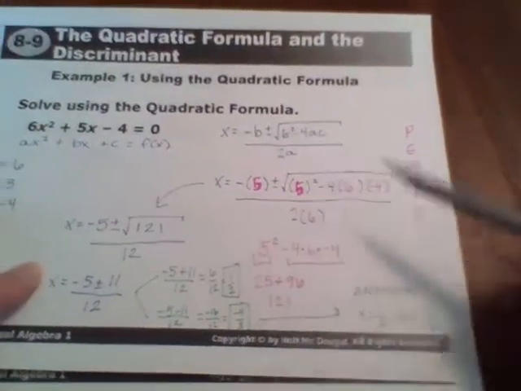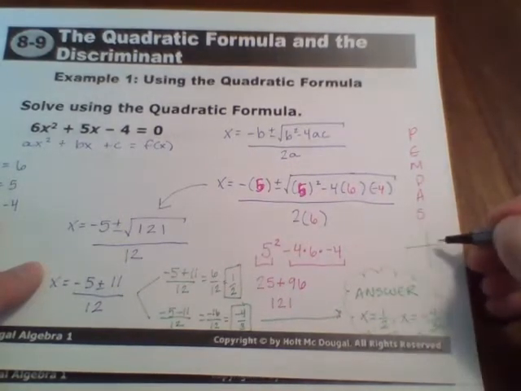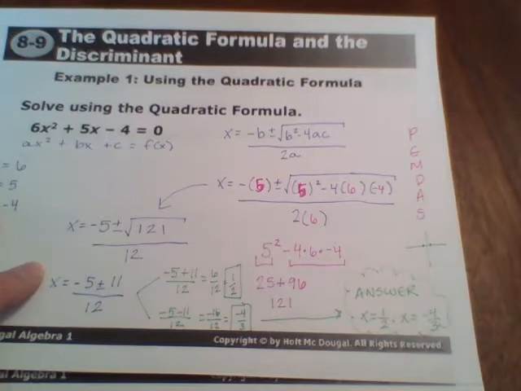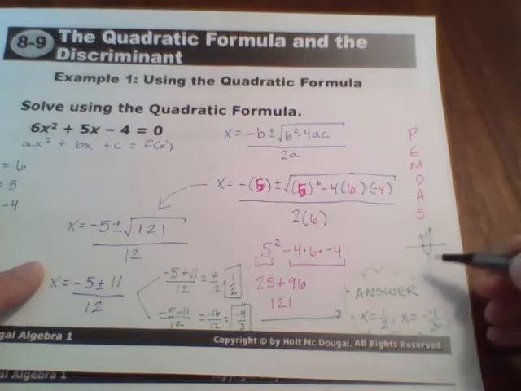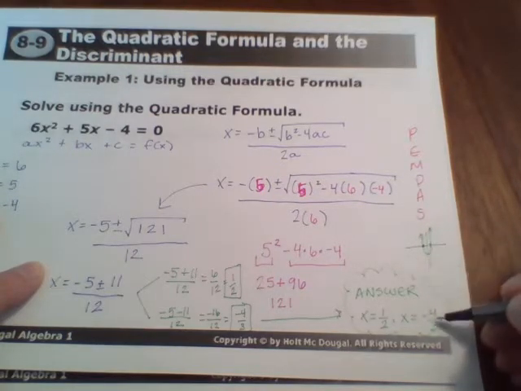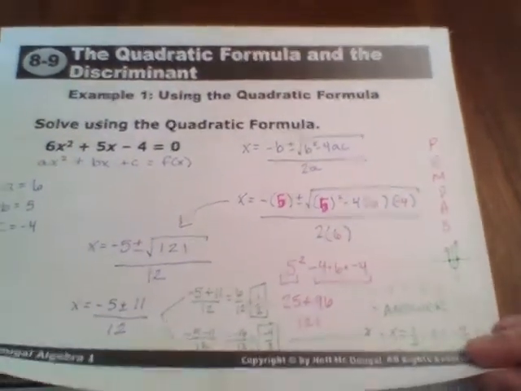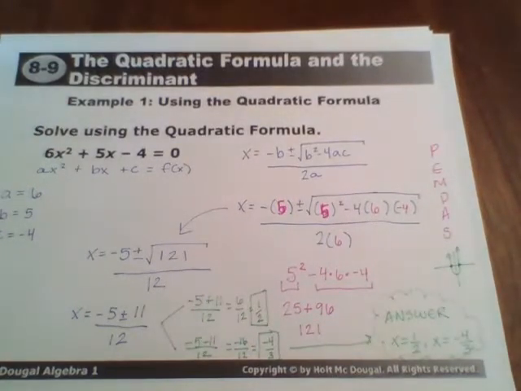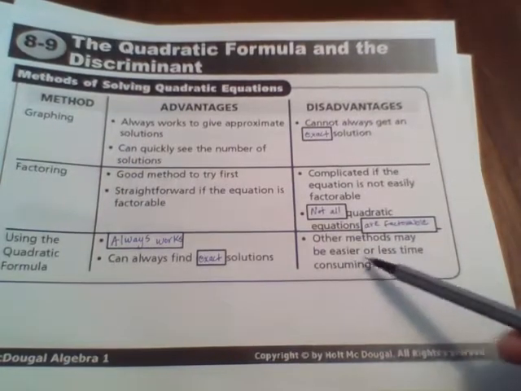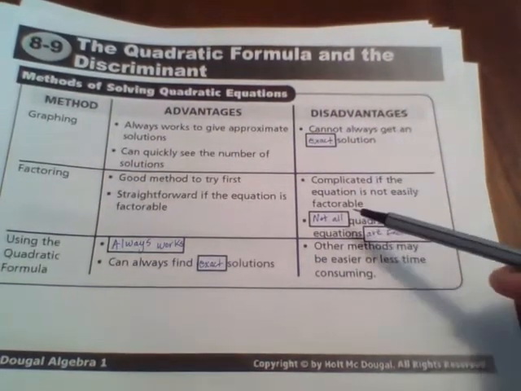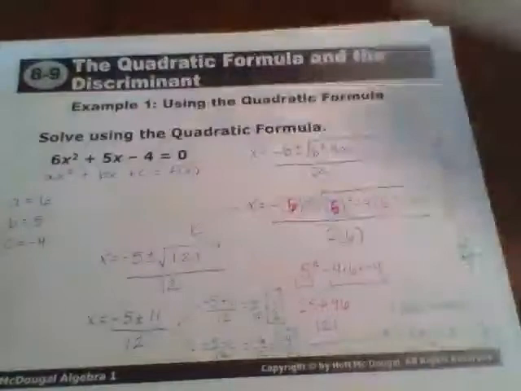So that means that as you graph this, you would intercept the axis at a half and -4/3. Let's see, it's positive, so it's going to open up. So it would look like that. Again, this is your one intercept at -4/3, and this is your other intercept at a half. All right. So that's the first one. And so again, remember when we went over the good and the bad here, this one is probably more complicated and time consuming than just graphing it or factoring it. Okay. But the idea is that it always works and you will get an exact solution.